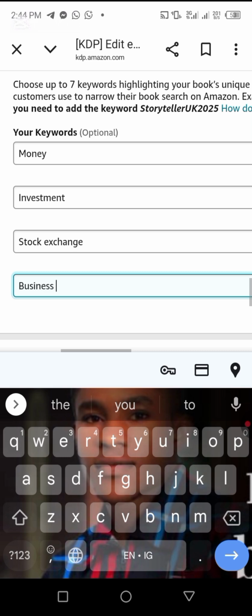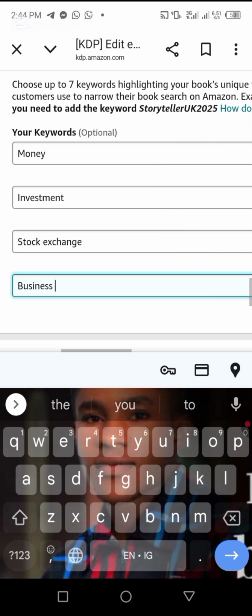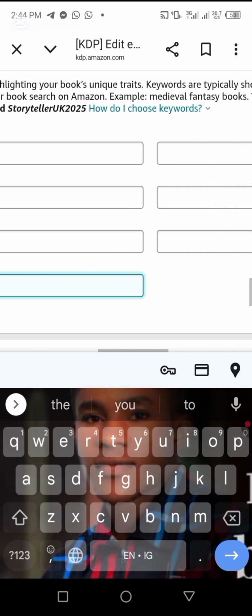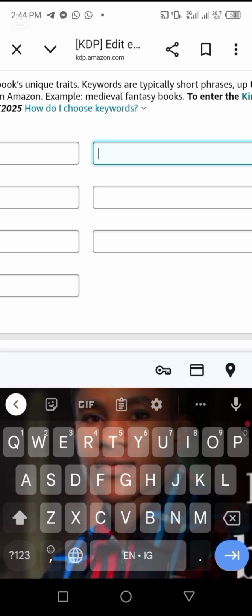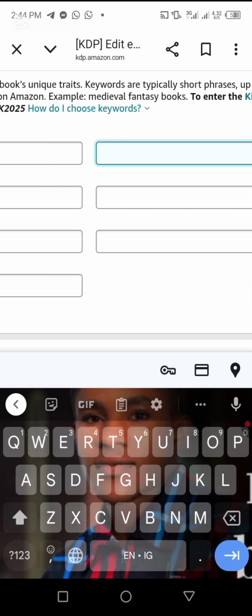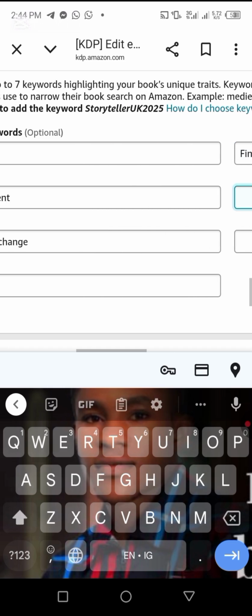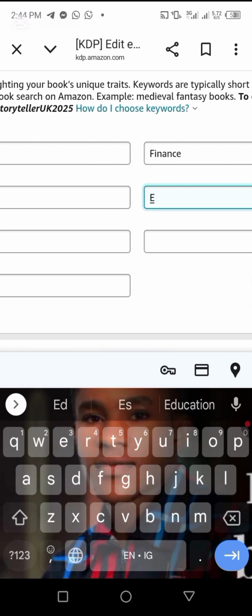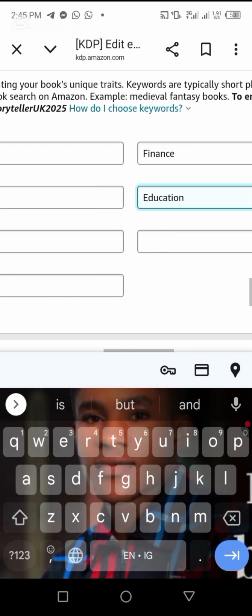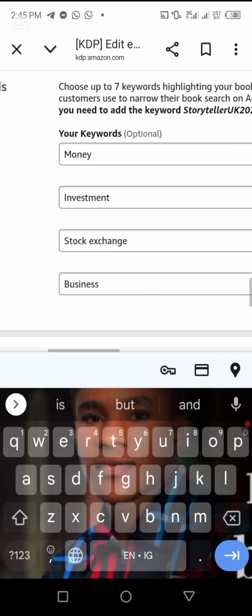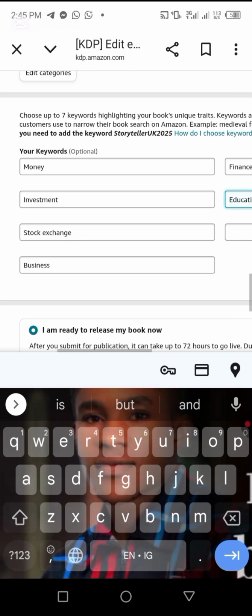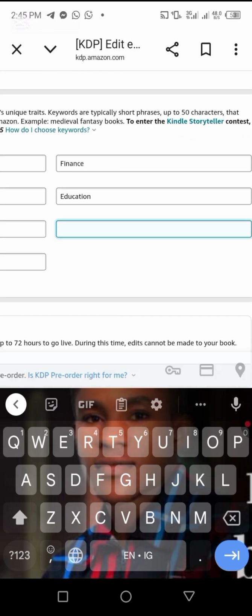Now let's check for other keywords. Education, finance, right? Education, and stocks.